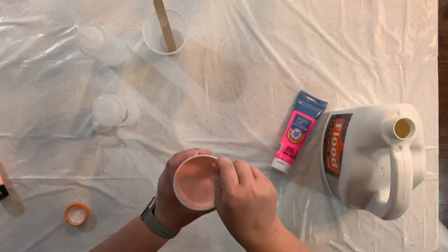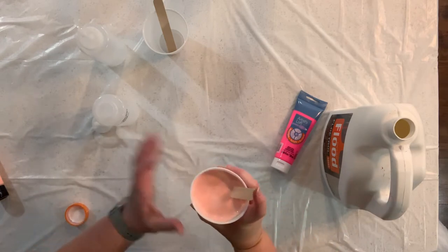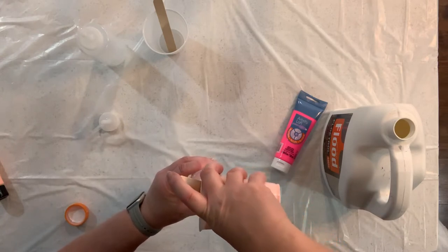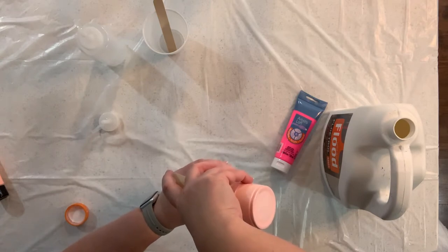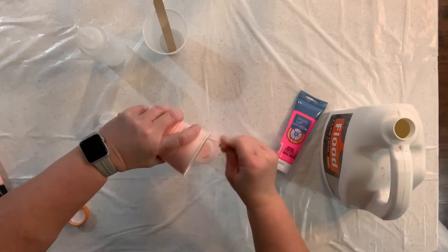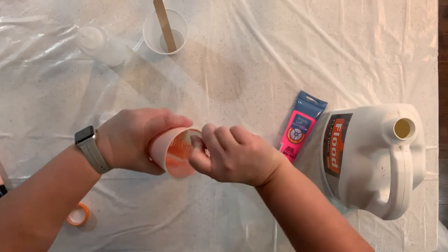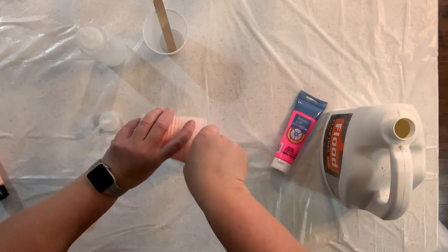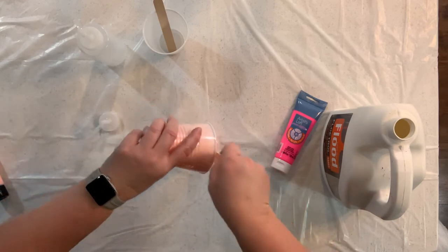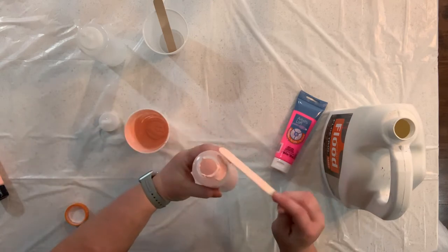I believe that these bottles are about 12 ounces that I buy from Walmart. I've been using them for a couple of months and I've not had any issues with pre-mixing my paints and having those ready to go. It could very well be a 16 ounce bottle because I had almost a full cup of paint — it could be 12 ounces by the time we get it all done. Then I just scrape it out and make sure that I get all of my paint out of there. I'm planning to do painting tonight and I like to use my cups and not waste them, so I will probably pour my paint right into that cup when I get ready to do my painting.